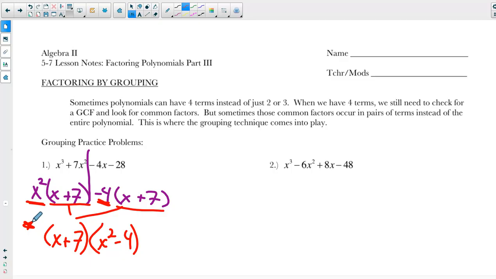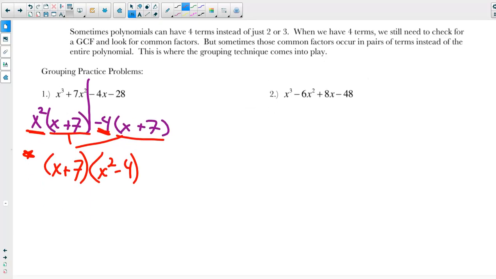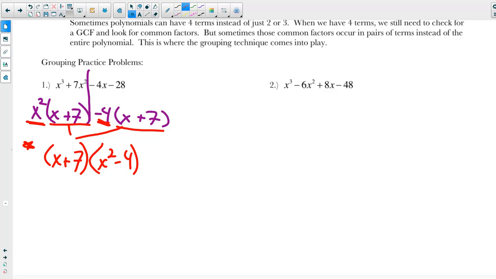No. What's it keep factoring to? What factors again? You can factor the x squared minus 4 into x plus 2 times x minus 2. Perfect. So we have the difference of perfect squares. That is the item that shows up the most in terms of when we factor in that it has to keep factoring. So I get x plus 7, and then I get x minus 2 and x plus 2. And you can flip-flop that order. But that would be factored completely.